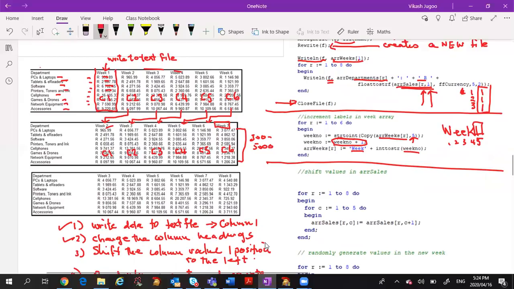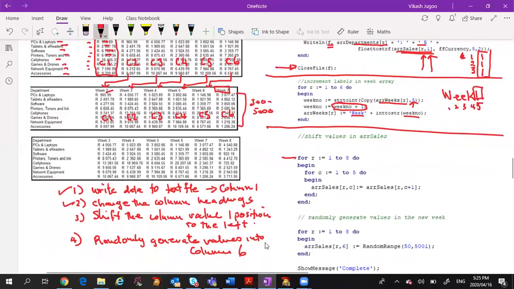Once I move the values from column 2 into column 1, I can override column 2 by taking column 3 and moving it into column 2. And then I can override column 3 by taking column 4 and moving it into column 3. So I run a loop, R and C, 1 to 8, and then 1 to 5. You'll see why it's 5 and not 6. And I want to store the value RC. But the key here is C plus 1.